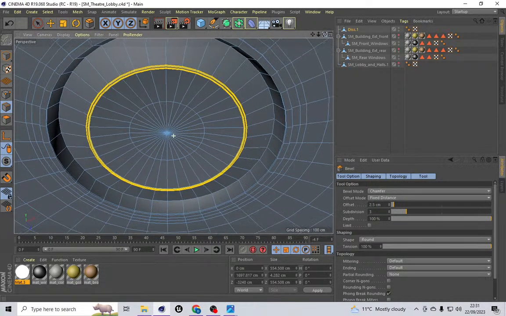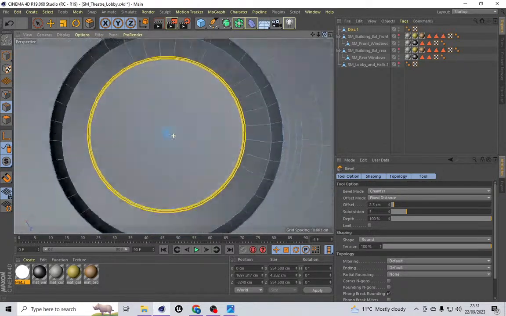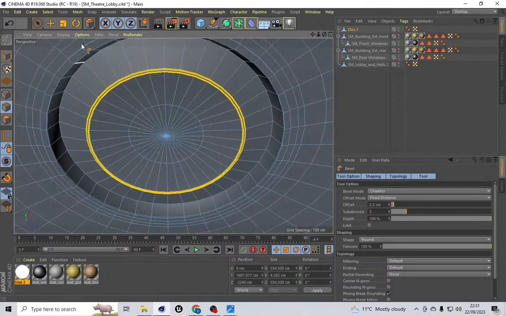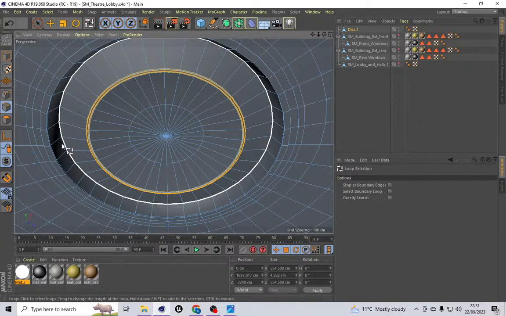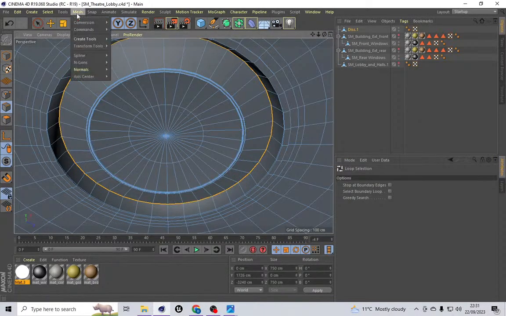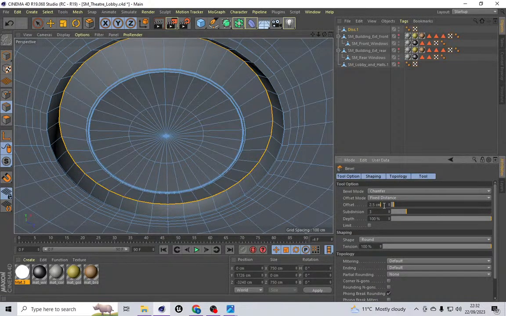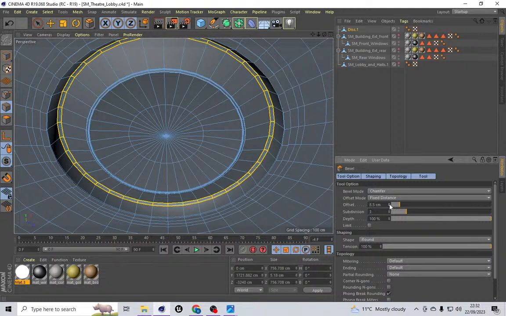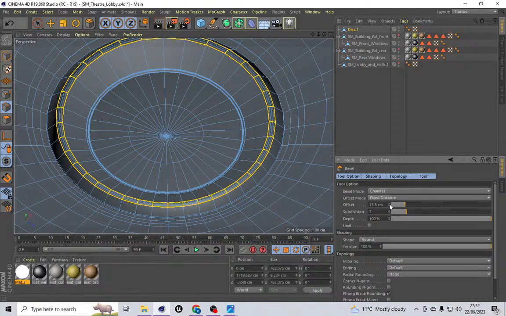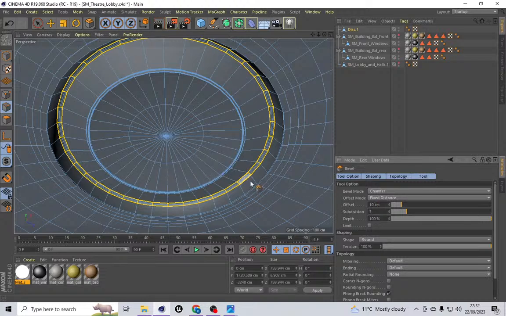Okay, nice and round. And this one too, we're going to do the same thing. We're going to bevel that. And I'm going to make that a bit bigger so it's got a bit more curve to it. There we go. I'm happy with that.